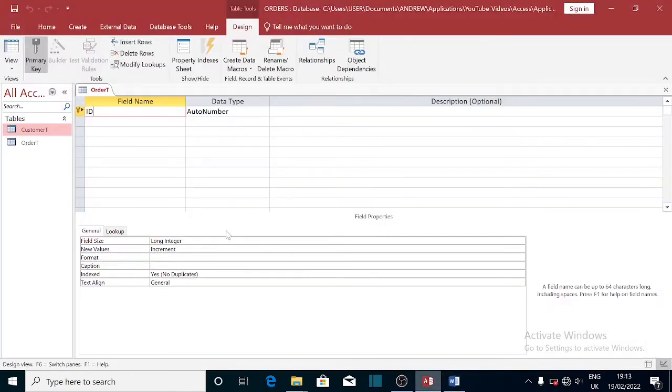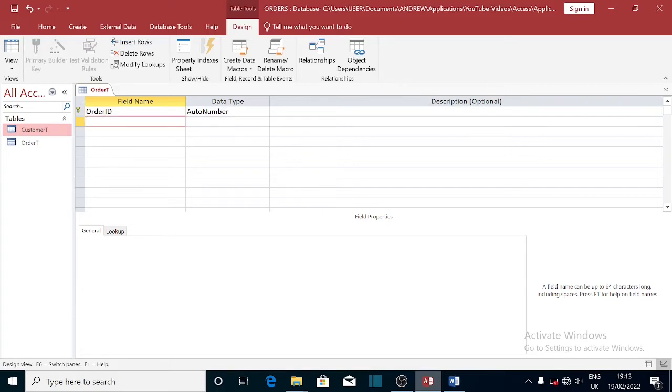So I have order ID, auto number, customer ID. It's better to use the same name as the one you used under customers, because you called it customer ID.